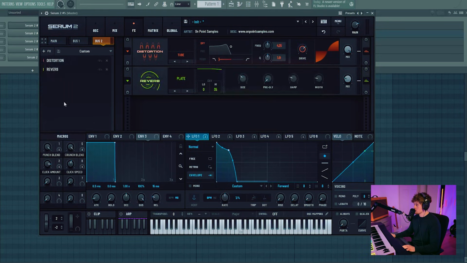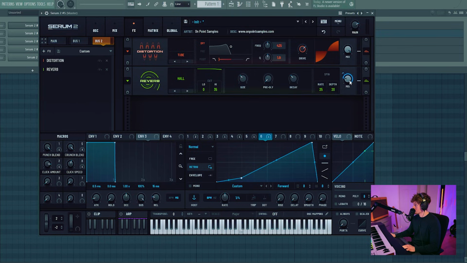Something that we can add at this point is reverb in the crunch as well. I like to use any of these modes, and it depends on your kick, but let's just use the Hall mode for now and just add a LFO that opens up during the kick. I take down the modulation because it sounds chorusy, and I take it to envelope.